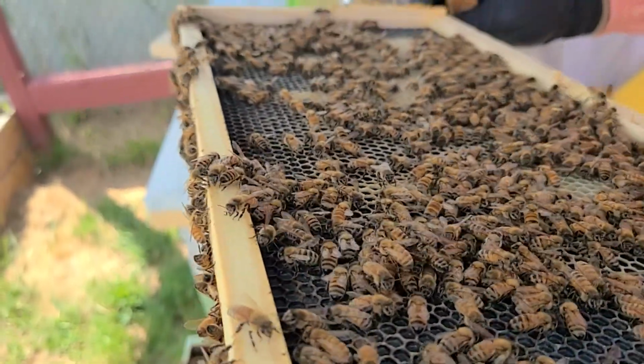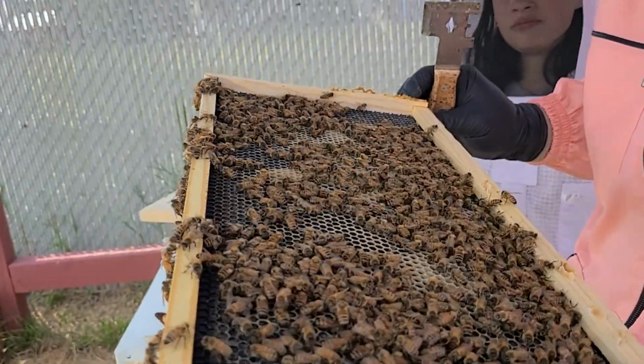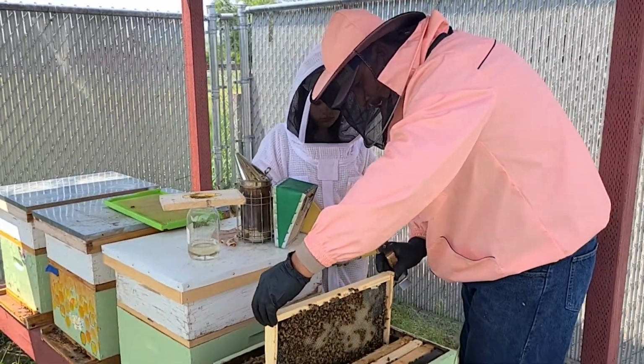All fresh. We're looking for a queen while we can, or finding eggs or brood, so I'm not seeing anything. I don't think they swarmed. This box is still good size. They definitely didn't swarm.